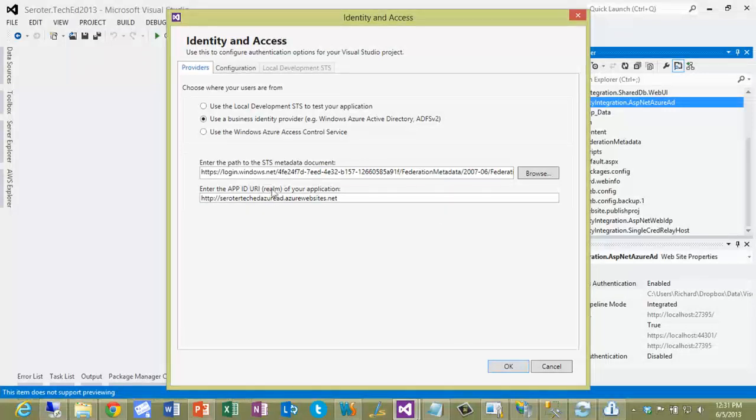So in this case, I'm able to simply point it to Azure AD, Azure Websites.net. Here's the app that I'm going to be pointing it at. Here's the location that it told me of how to find it. So I got all this from the Windows Azure site. Once I do that, I don't really have to do anything. As soon as the site starts up, it's going to redirect me, ask the user to log in, and I get back a bunch of claims.